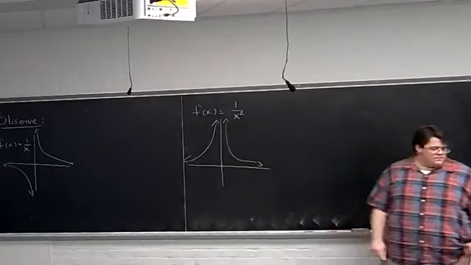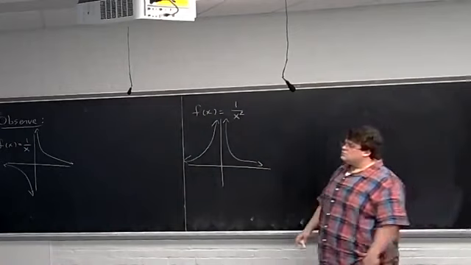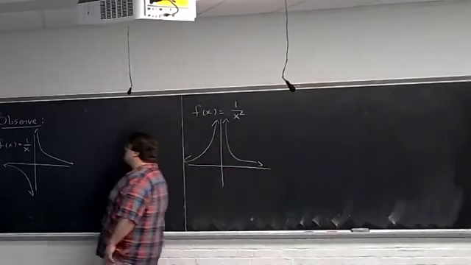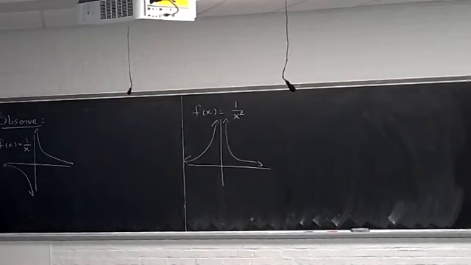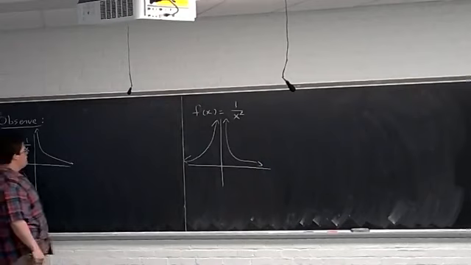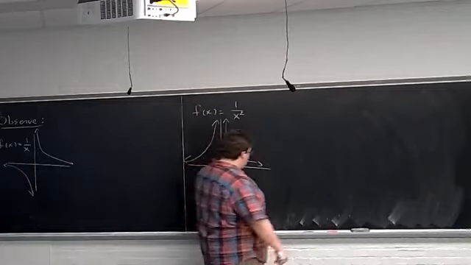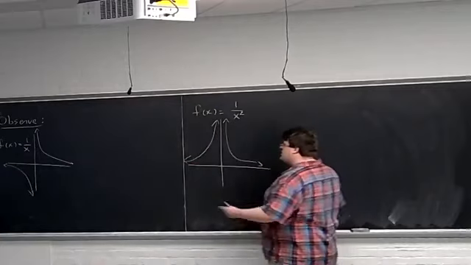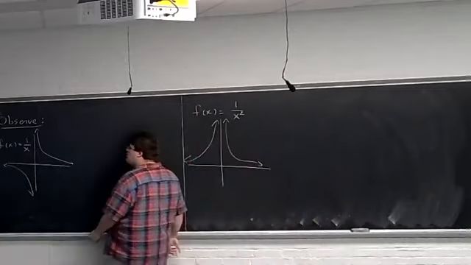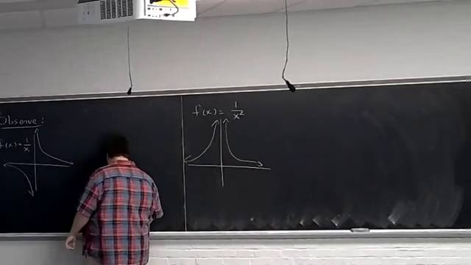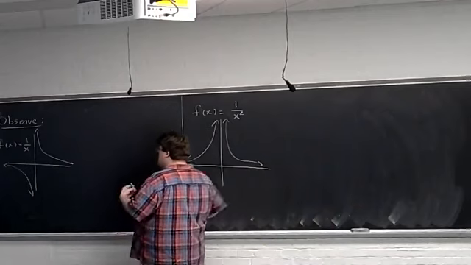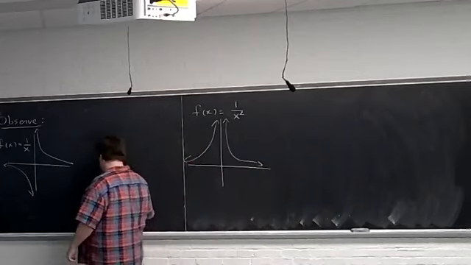So we have f of x equals 1 over x and f of x equals 1 over x squared. What happens in this first one and the second one? What happens in this first one as x approaches 0? Well, first notice that first curve is not defined at x equals 0. At x equals 0, you do a substitution, you get 1 over 0. It's not a number. But what happens as x approaches 0?